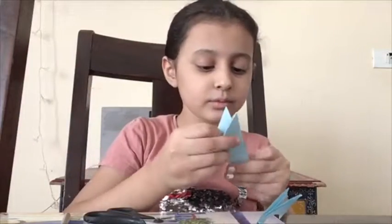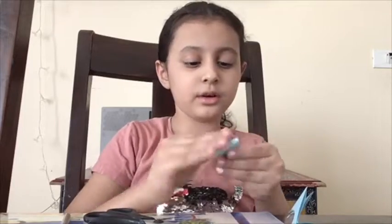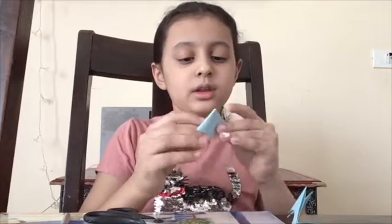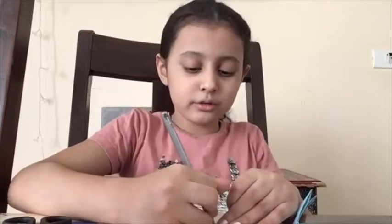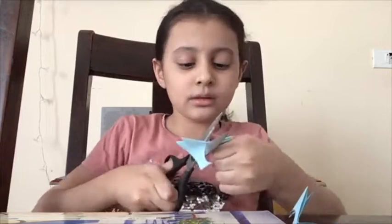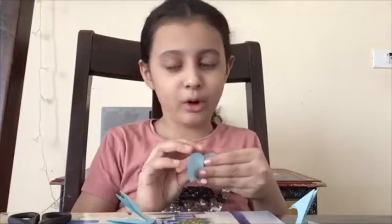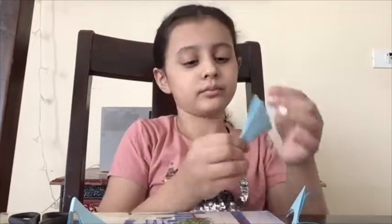Then you open it and then you have a flower. Then you do this with all of the papers. Continue to do this with all of the 4 papers and do it by all of the sizes, like first big, a little smaller than the big one, and medium, and then the smallest.